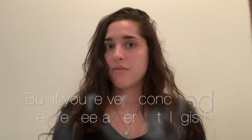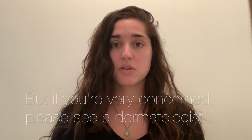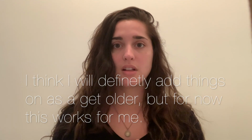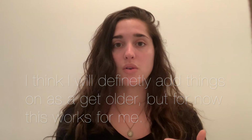For me, minimalism is key for my skin, because I think my skin's super sensitive, so I just need to find a good cleanser, probably a gel one, because I've learned that the difference in cream-based cleansers and gel-based cleansers is cream can clog your pores and cause breakouts more so than a gel cleanser or moisturizer can.